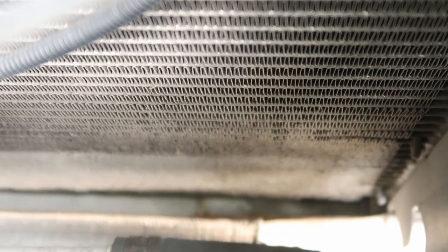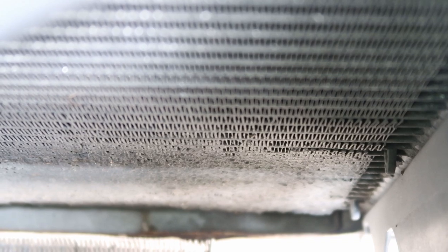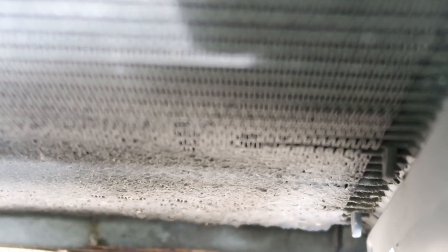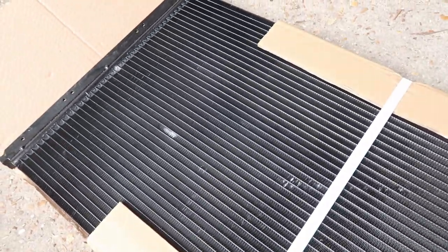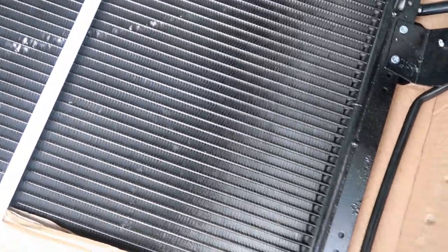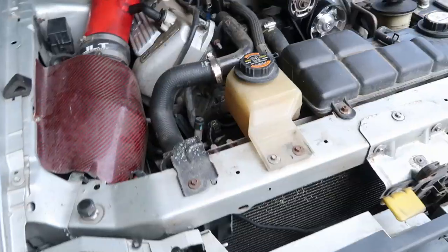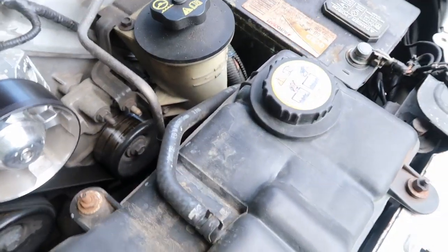At least I know how to put it all back together. I think I may have found the root cause of my AC issue. I don't know if you can tell, but it looks like a lot of buildup right here — dirt and probably the leak that I have in my system. It doesn't look good. The new one from RockAuto has nothing on it as you can tell. I just hope it fits and that it's the right piece — it says it's the right piece, but you never know.